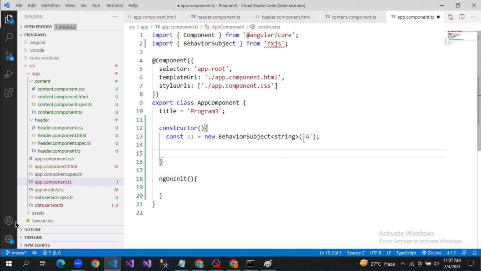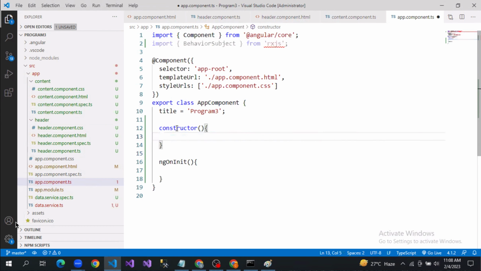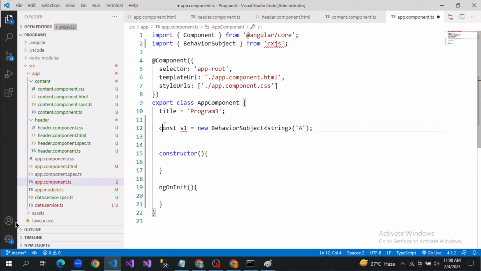A. Right? And then what we do is... Should we do these things in a constructor or just for our understanding? You can place it anywhere, it doesn't matter.